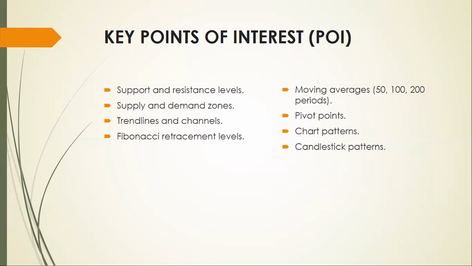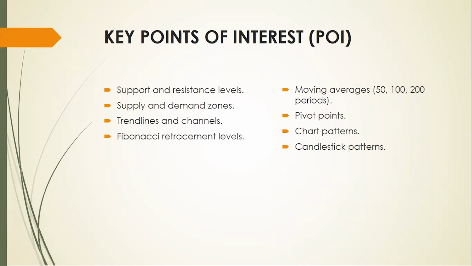When you talk about supply and demand, these are other types of points of interest that are really high probability. Supply zones are where selling pressure has overwhelmed buying, therefore pushing prices lower, so we look to sell at the point of supply. Demand zones are areas where buying pressure has outpaced selling, driving prices higher, and therefore we look to buy in demand zones.